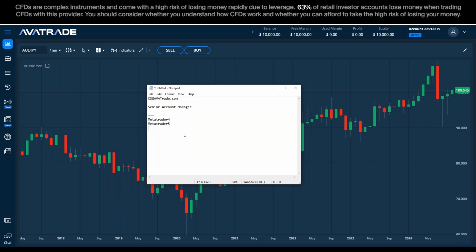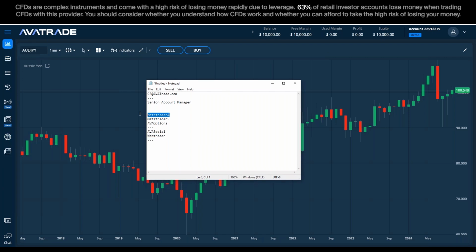We also have the web trader, which I'm going to mention at the end, and we have Ava Social. Let's put that at the end as well. We have first Ava Options and then Ava Social. The reason that I separate the last two is because I would like to say a few things about them. And also, we're going to carry on with the web trader, so obviously it needed to be separated. And you should know that whatever I'm going to show you on this interface, naturally, you can't find in MT4 and MT5.